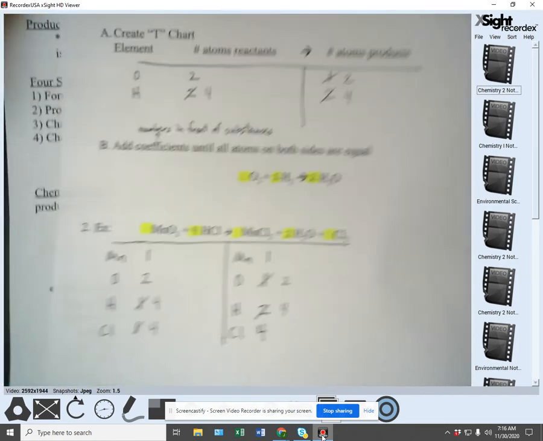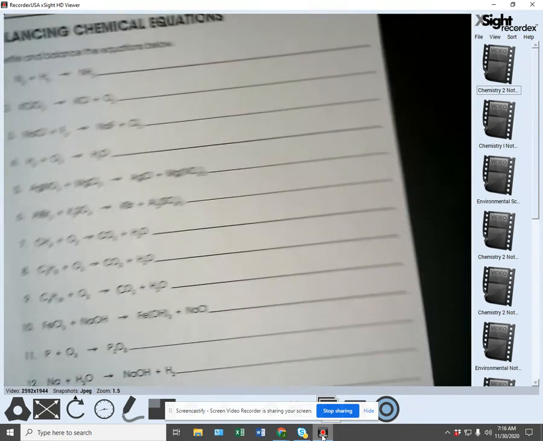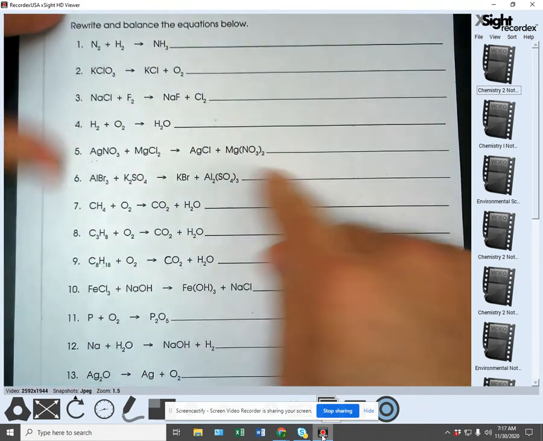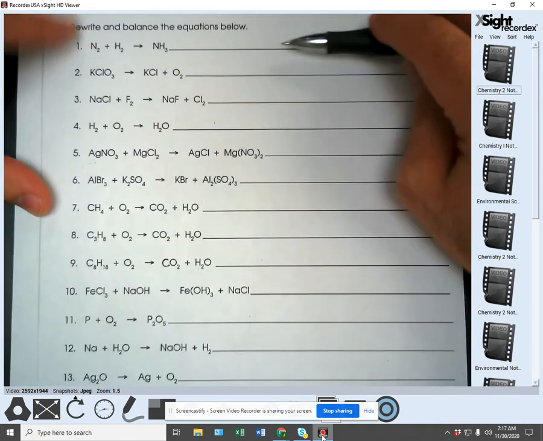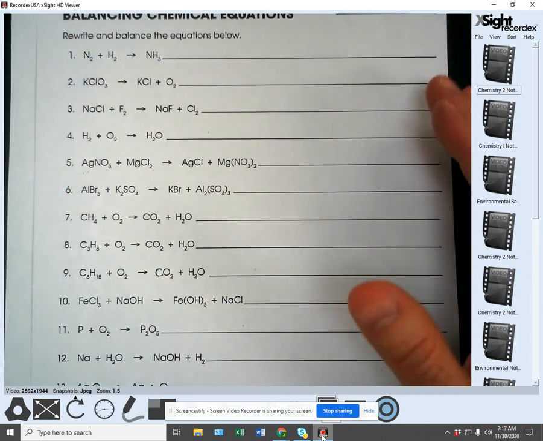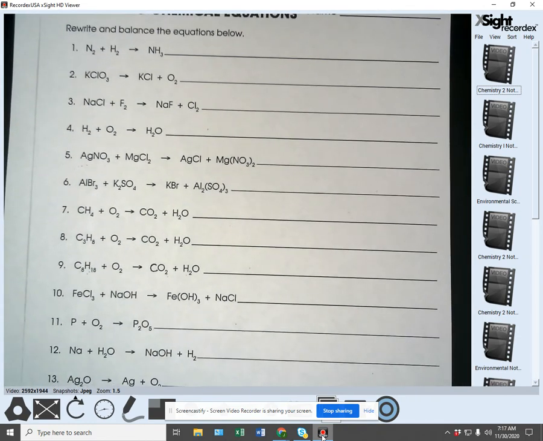That is the notes. This is your homework, the balancing equation sheet. If you print it off, it depends. Some people can write small enough to get it in there. If you print this off, you do not have to rewrite the equation. You can just do the balancing in front of them. And you can use this to do your t-charts if you can fit them. Sometimes people just like more space. Like I'm a person who likes more space on mine. So I would probably do this on a separate sheet of paper.